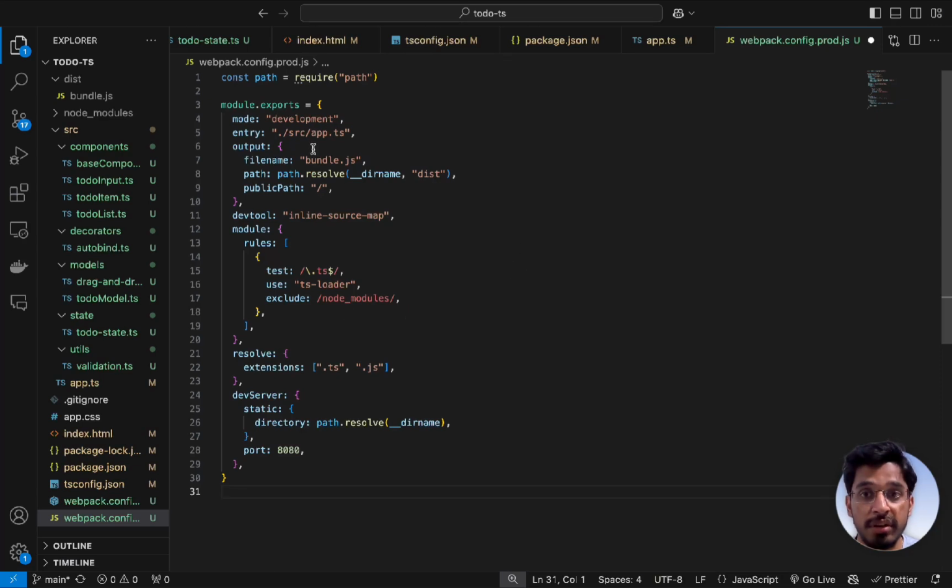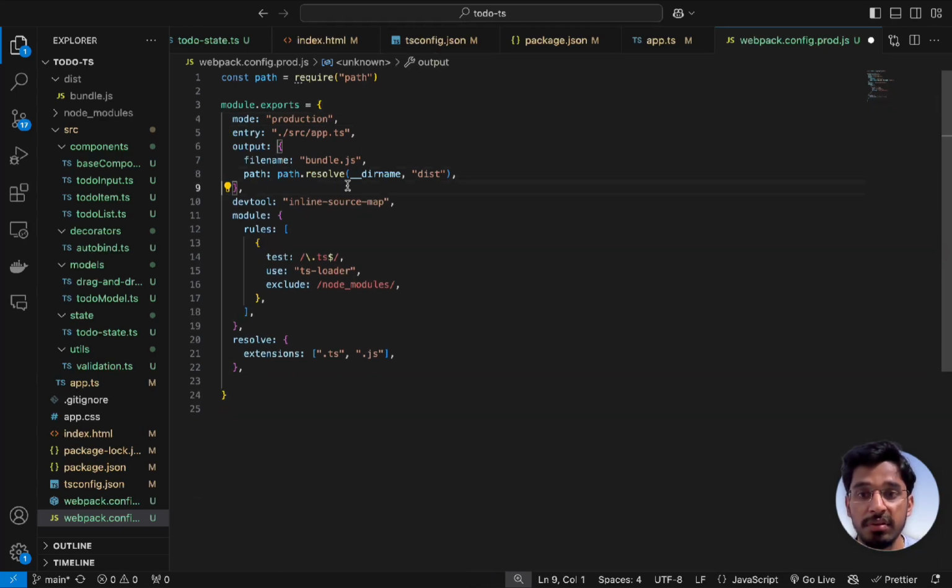The first thing you might have guessed is to change the mode from development to production. We don't need the dev server and the public path over here, since that's just for development. For production, it is going to fetch the bundle.js from the dist folder, which is the path that we have specified here. That's all we need within this particular file.